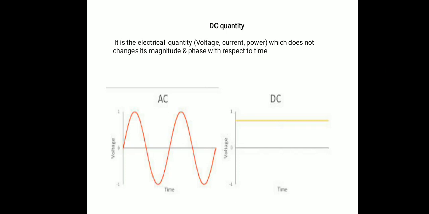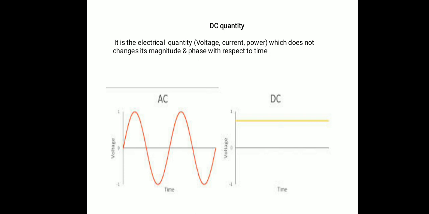Okay, before we actually start the ECN subject, we have to know some basic things. So in a few lectures, we are going to see some prerequisites we should know, so that we can understand the ECN subject very well. So let us start with some basic concepts regarding electrical circuits and networks.